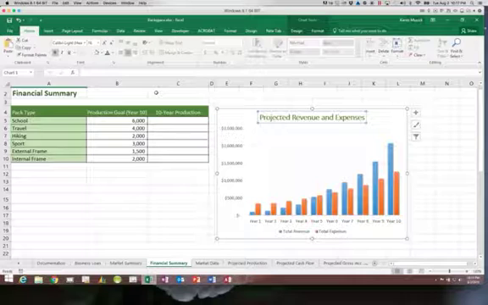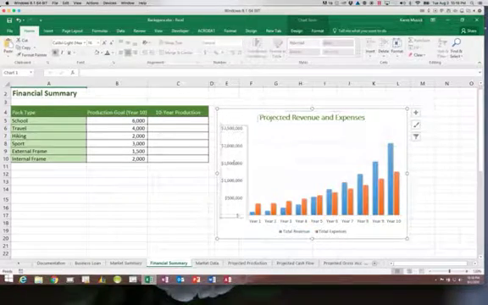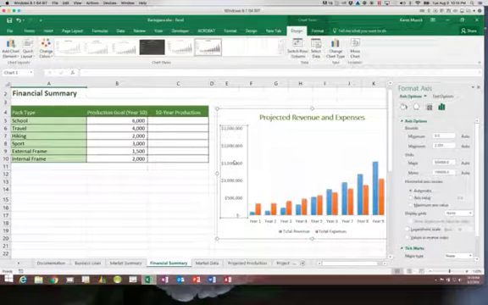The next thing I want to look at are the axes. So if I want to format the vertical axis, I'm going to double click on that vertical axis. And notice I get an axis formatting pane.